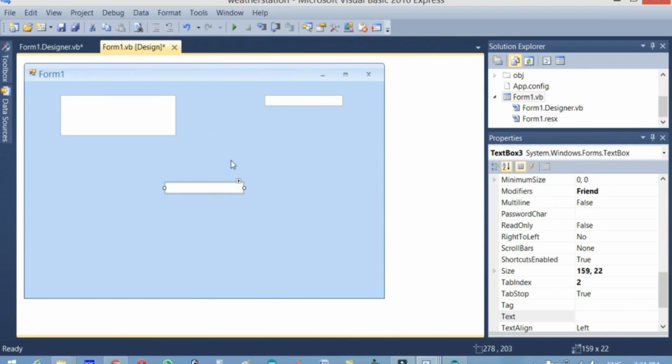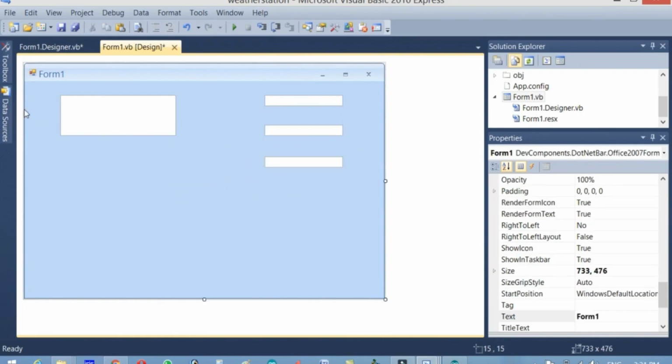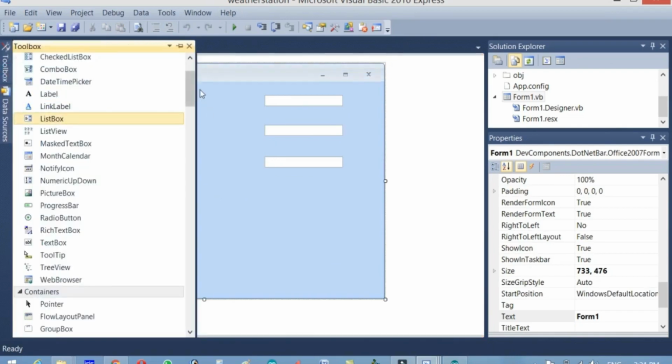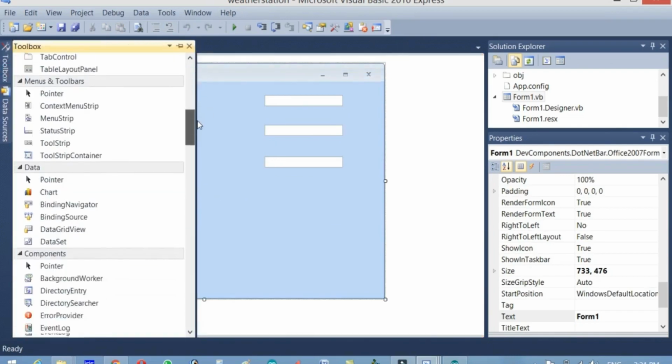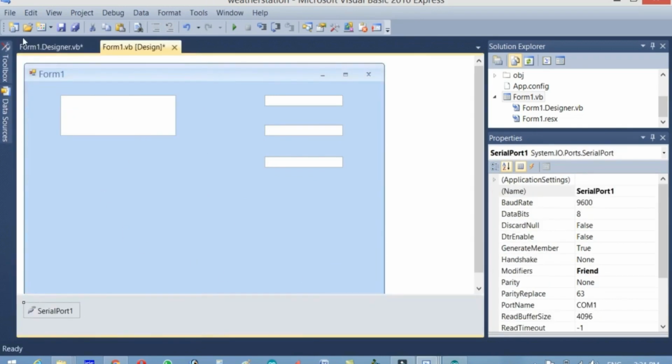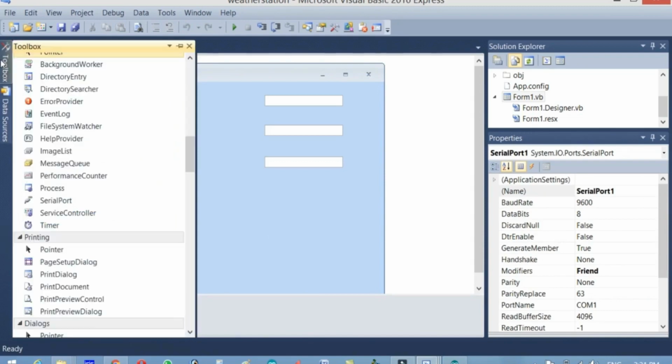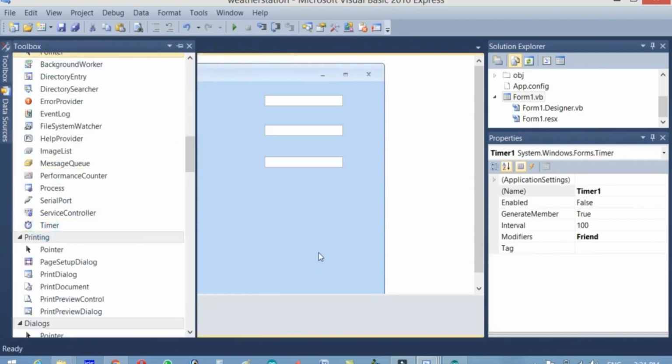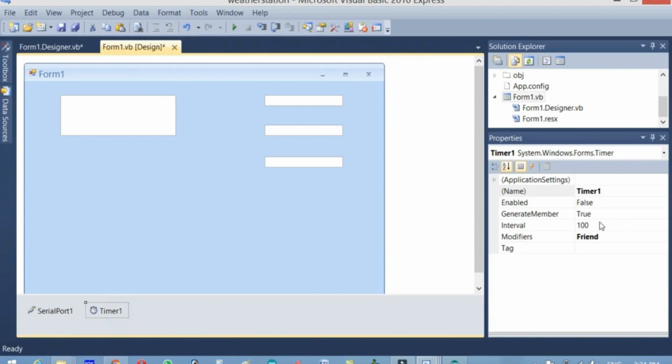Now copy and paste. We also need a serial port and one timer, so we can go from here, and set the timer interval to 1000 and enable it, so it's true.